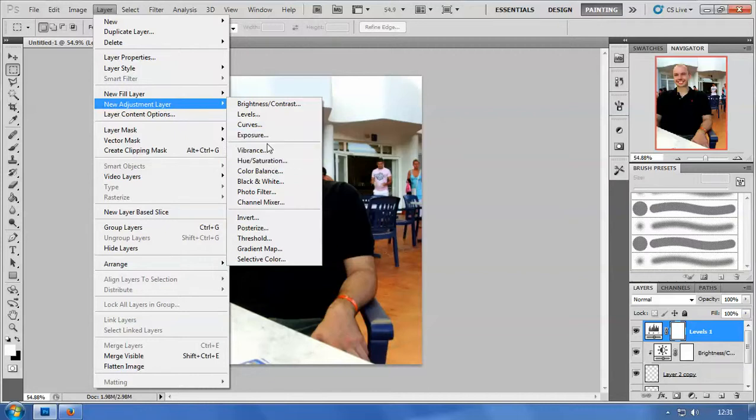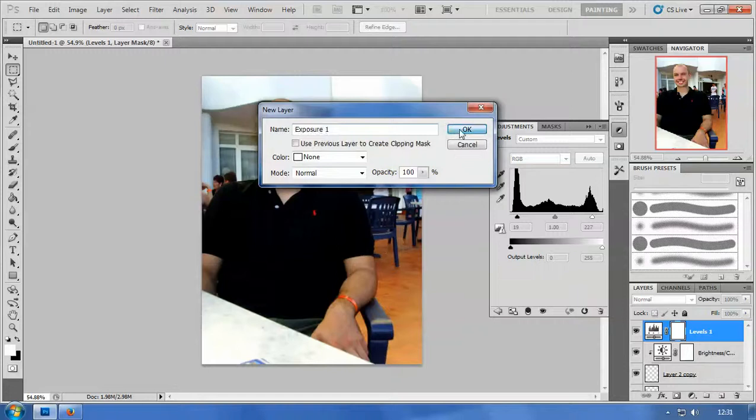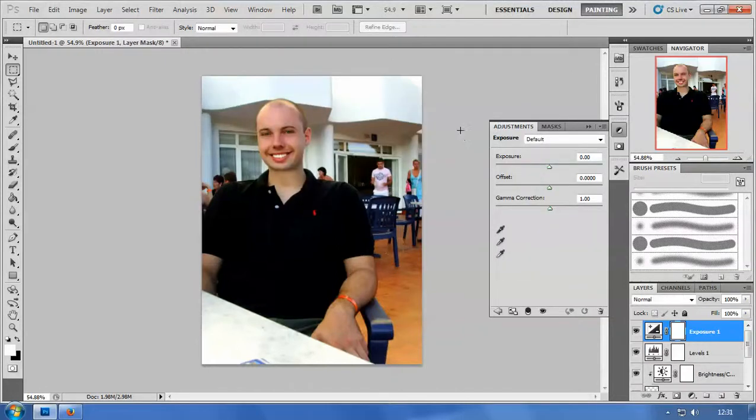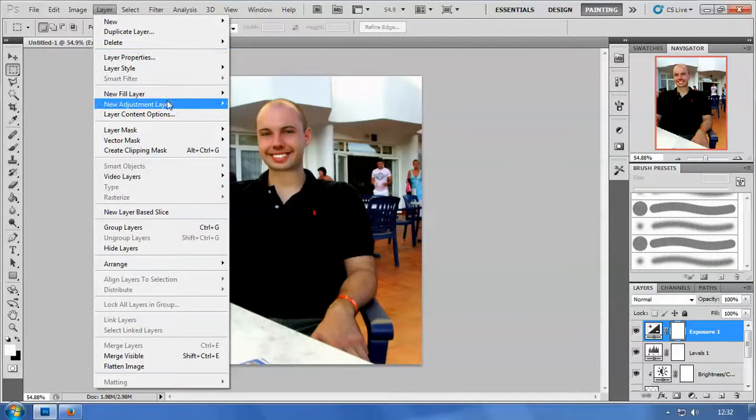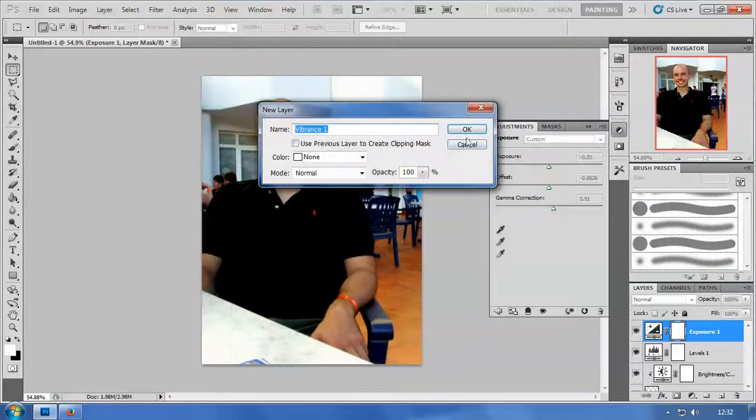Now these two are used for increasing the colour of the image and the brightness. So now the exposure tool I quite like because you can mess about with it quite a bit, and it increases and decreases the exposure. So say for instance we're going to put it there, we're going to drop this down a little bit and increase this a little bit and increase that a little bit. Do the same again for Vibrance.